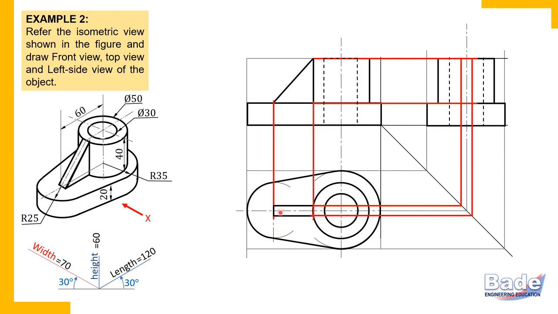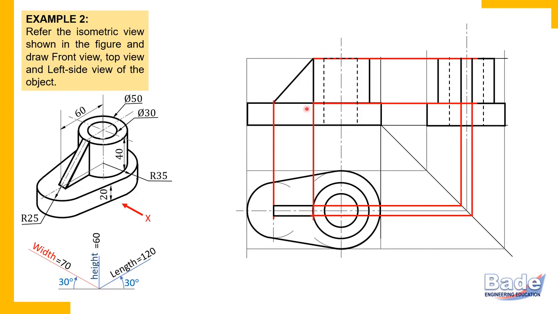So watch here, this black line here. I have measured 10 millimeters symmetrically. That is 5 millimeters above the center line, 5 millimeters below the horizontal center line. So I measured 10 millimeters, and this is how I have drawn that strip which is in contact with the cylinder. Now let's complete this triangular plate in the side view also.